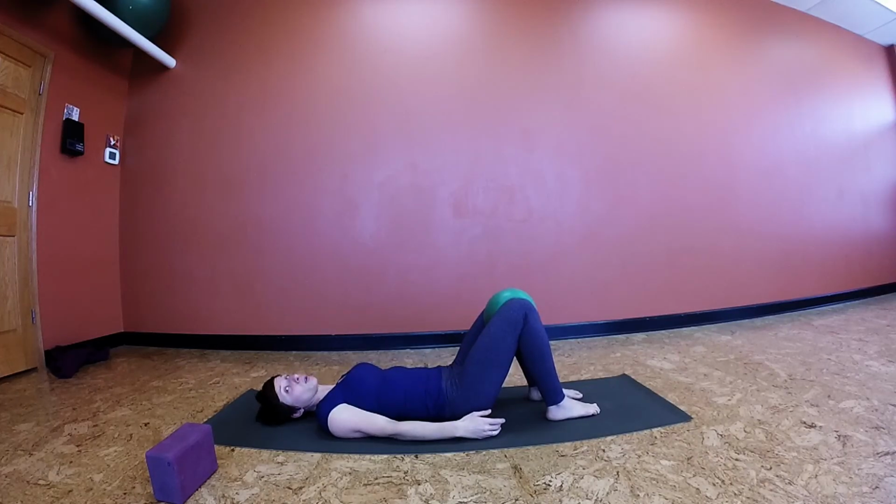This is also really great pelvic floor work because when we move our legs or our femurs and our hip sockets, it's also affecting our pelvic floor. Exhale, press. Again, we're only resisting with one leg. Exhale, press. Breathe. One more.